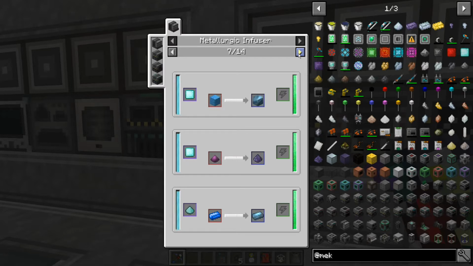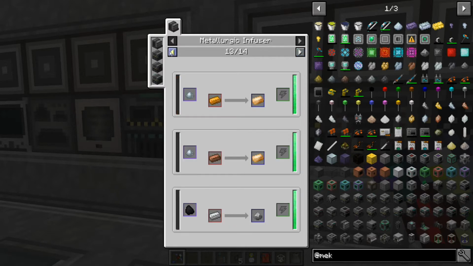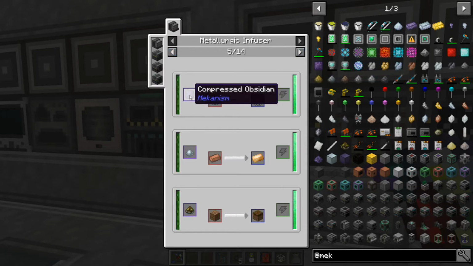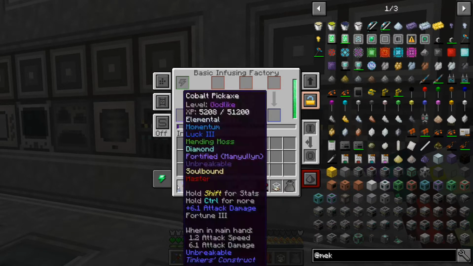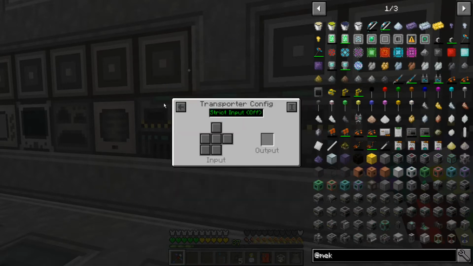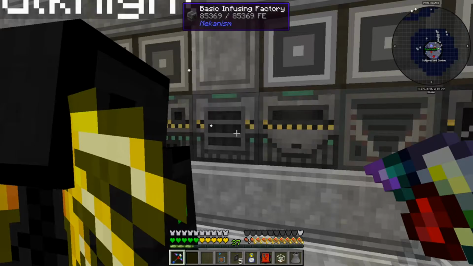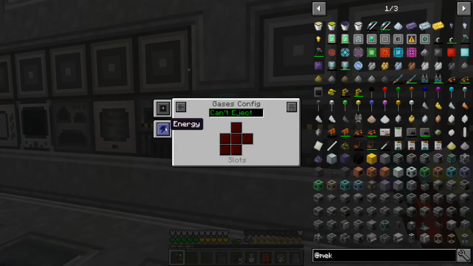We actually do. Where is it? I'm not sure. That's a really bad design. That can't be right. Yeah, it actually looks like it is. Crushed obsidian, yep. Can you see here? Transport can pick. No. Disable auto sort. Oh, auto sort on. Oh, I didn't know. Maybe you can make a thing. I didn't think you could. Transporter. Oh, that was from the quantum thing. That thing uses so much power. It's ridiculous. Gases can eject. Items, nope, cannot eject. All right.